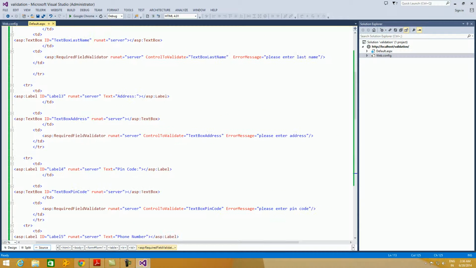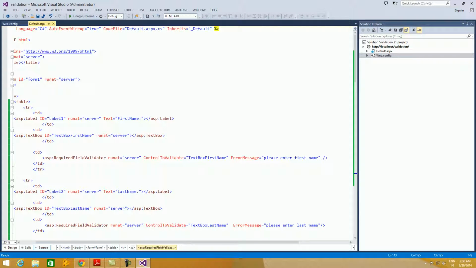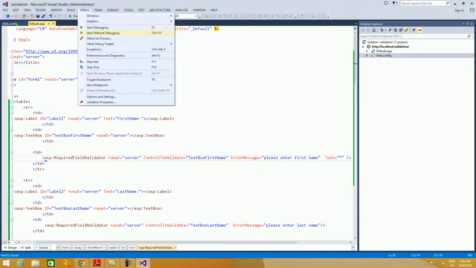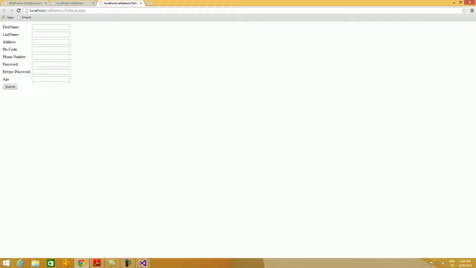We'll come to that, but for displaying star, write down Text equal to star. Let us check it once. Click here. So we have star, but the message is not displayed since we did not use any validation summary control. We'll come to that.